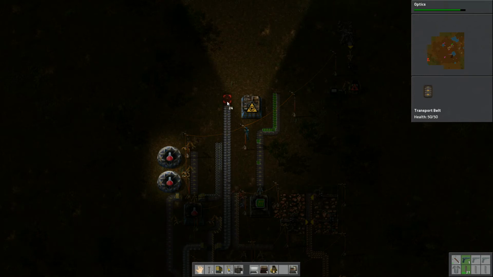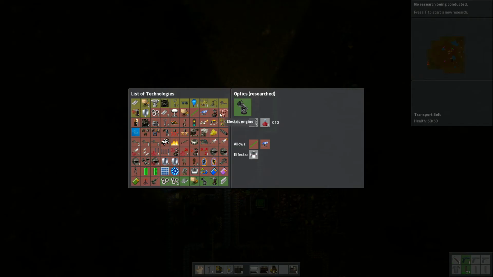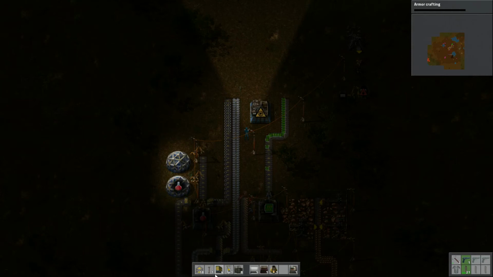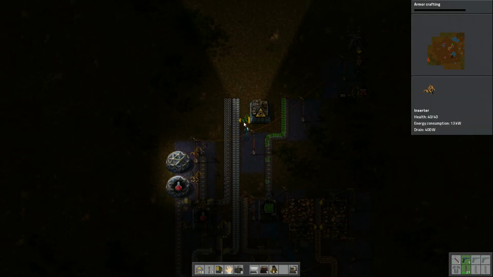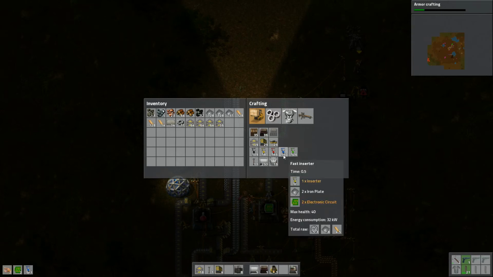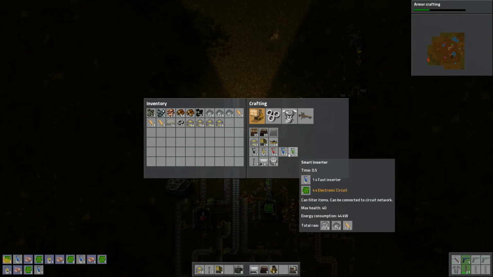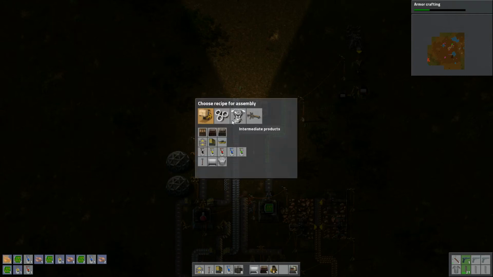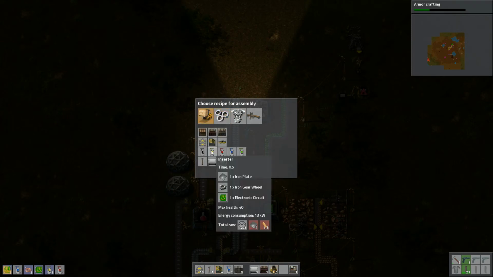All right, so this thing will successfully produce. All right, we got optics. Any other techs? We can get armor crafting. Not really important, but let's just do it anyways. I want to get fast inserters for this, I think. And a long-handed inserter. Where is it? Oh, there we go, inserters.